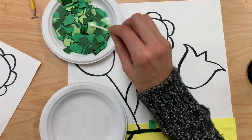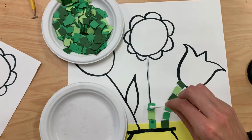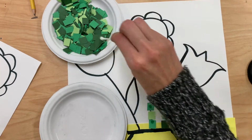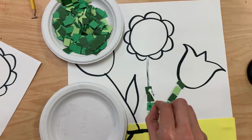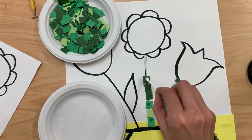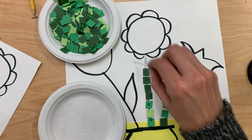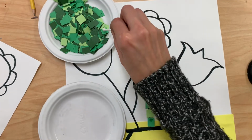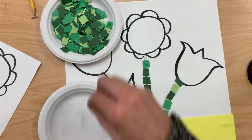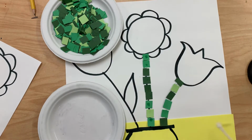And I can sometimes even use it a few times in a row before I need to dip back in the water. And this makes it much easier to pick up my pieces. And then I'm not sitting here trying to really dig through here and picking up small pieces with my hands. And if it doesn't stick, it means it needs just a little bit more water. There we go. Okay, so I'm going to finish up my stems, and I'll see you again.